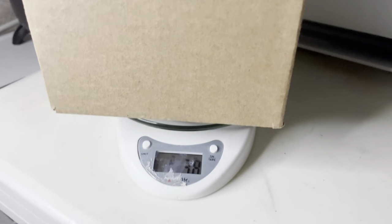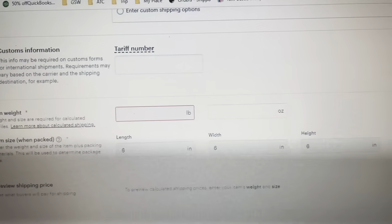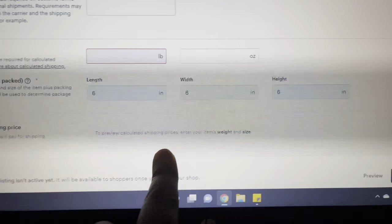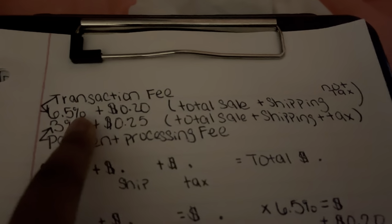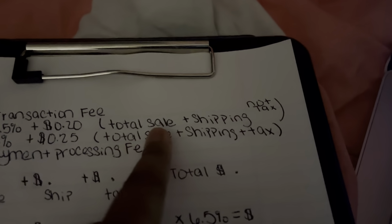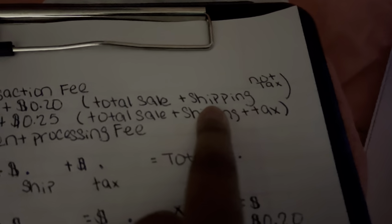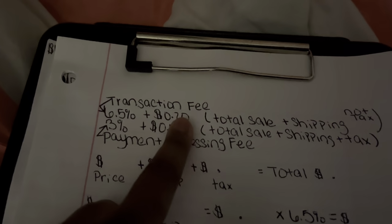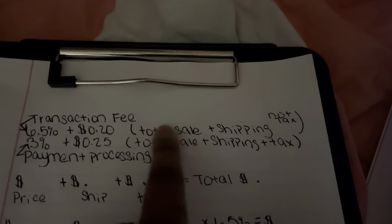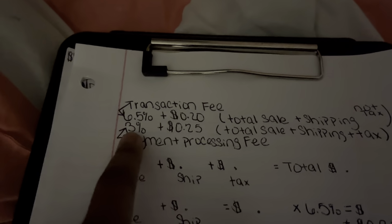This is why I'm doing this actually, because it's giving me this. I can put the information in here, and it will tell me the amount of shipping. Like I was telling y'all, since they take that much, right here is the transaction fee. They charge you 6.5% plus 20 cents over the total sale plus your shipping. So my candle costs 18, plus the shipping that it tells me down here. It's not including tax. Now of the total sale, shipping, and tax, it'll be 3% and 25 cents.